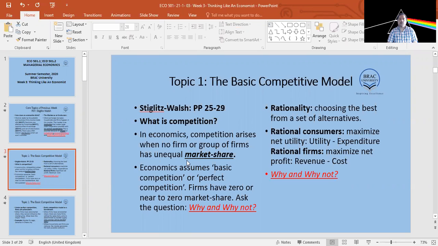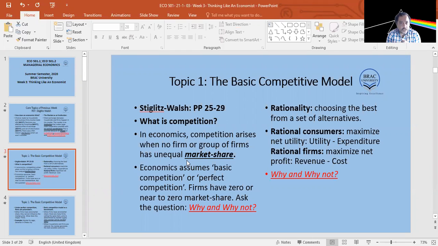In economics, we refer to competition as how much market share does a seller or a buyer have. Market share refers to the total transactions in a market. So if there are 100 transactions in a market, or the transactions are valued at say 100 taka, how much of this 100 taka, the percentage, does each seller or each buyer command? This has nothing to do with the number of firms in the market.